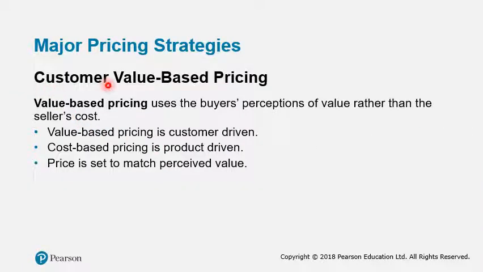Then we look at customer value-based pricing. Okay, so value-based pricing uses the buyer's perception of the value rather than the seller's cost, which is customer-driven, meaning you always consider how the customer will think about the price. While cost-based pricing is product-driven, from the company side, and price is set to match this perceived value.